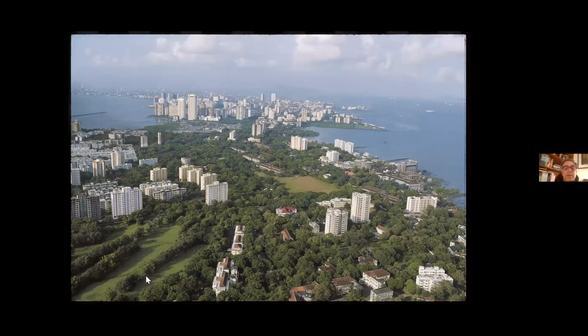All this would be naval area. This would be the golf course. Somewhere down here, you should be able to see the steeple of Afghan church. Over here, you can see the Oyster and Dolphin buildings. The construction of the new Ashwini Hospital is actually in progress. But with this very narrow strip of land, which links Colaba with the other islands, you can see the expansion of the mass of the city over here, especially that of the Cuffe Parade, where the reclamation actually is.